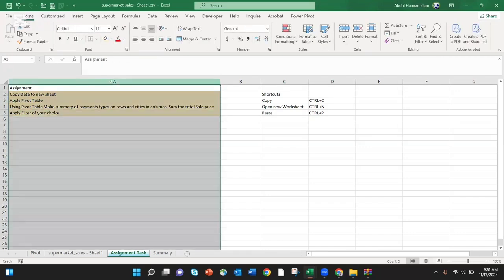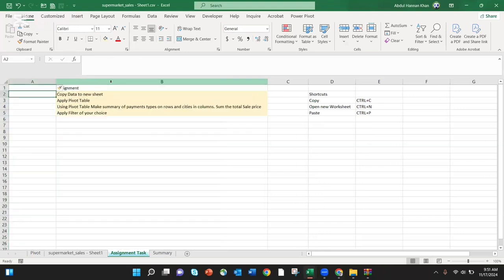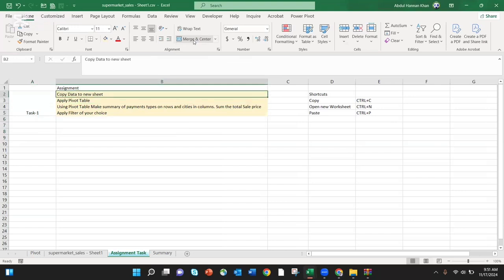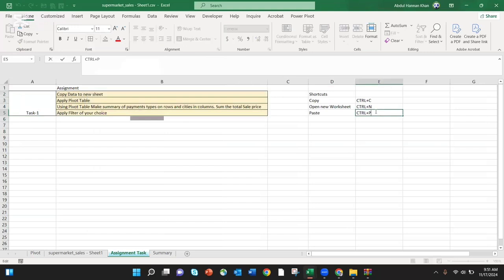We can merge and center, and this will be task one. Pasting is Control V, by the way. Sorry, you're right.